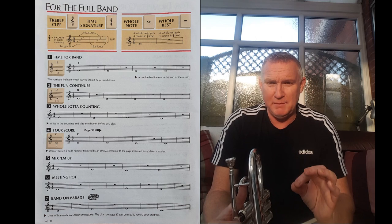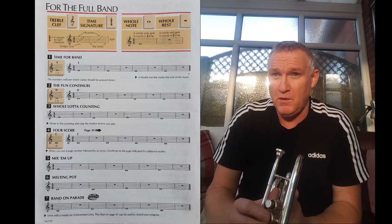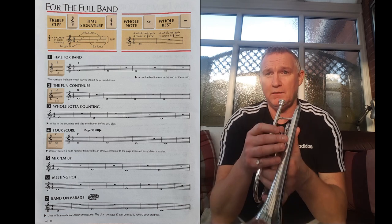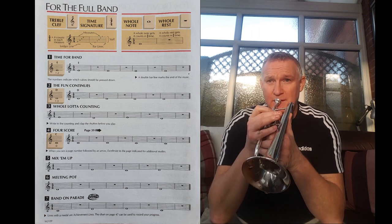So we did a D, and this is slightly higher than a C, so you're going to have to squeeze your lips a little bit tighter together, maybe put a little bit more air into the instrument as well. Okay, I'll do the D for you. I'll give myself four in again. One, two, three, four.